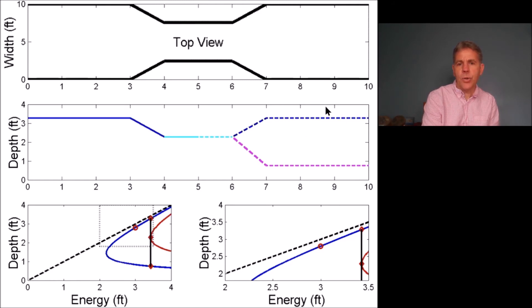A final point is that oftentimes people will ask, which solution is the one that the flow chooses? Does it choose this deep subcritical flow or this shallow supercritical flow? And to this, my answer has always been it depends on which way the wind is blowing. This is a figurative wind, not a real wind.